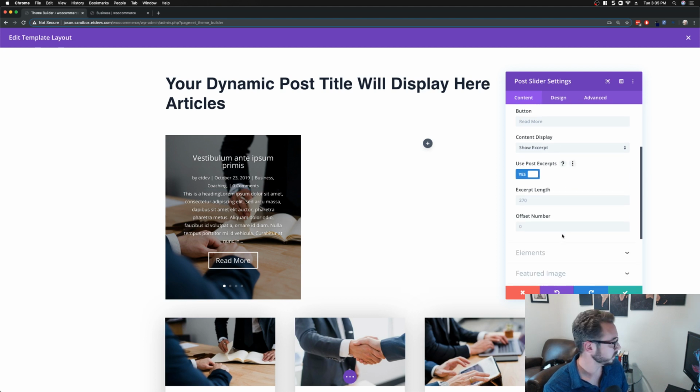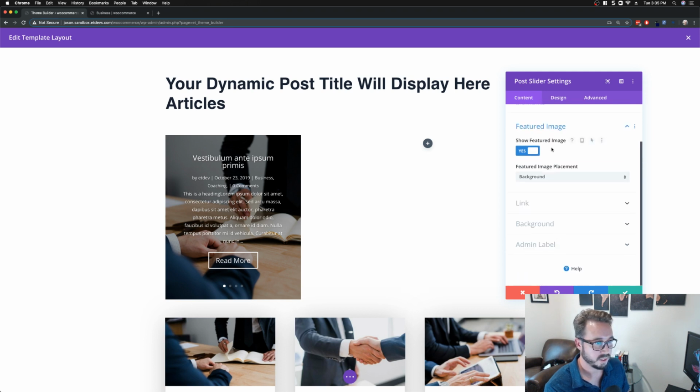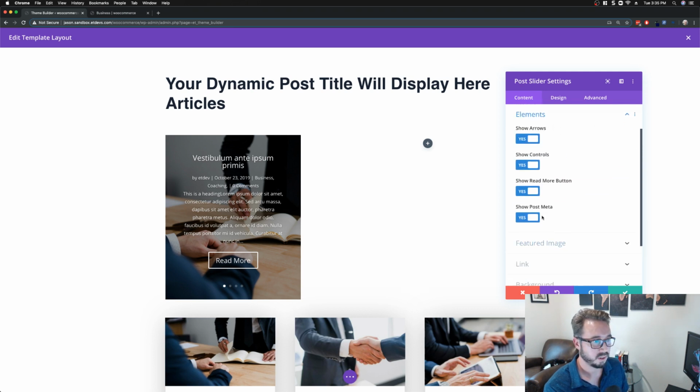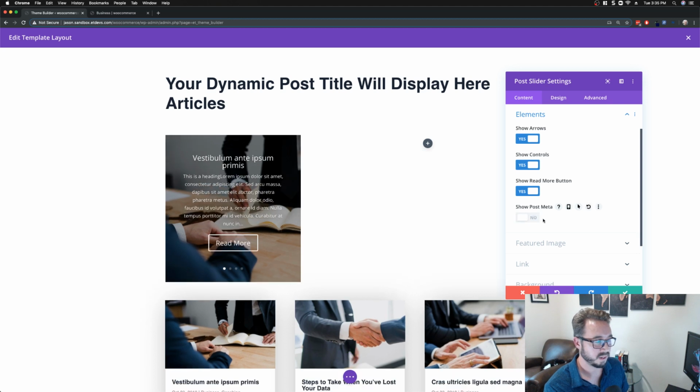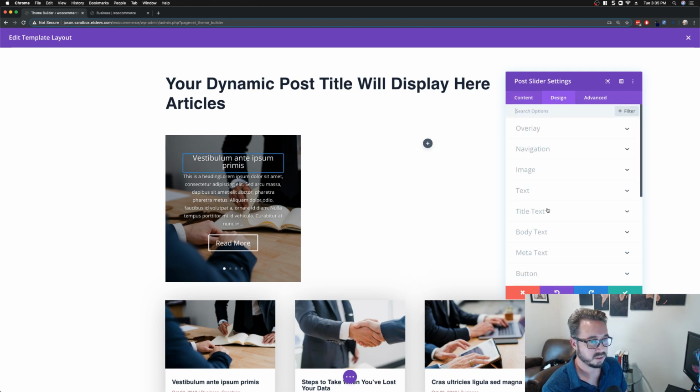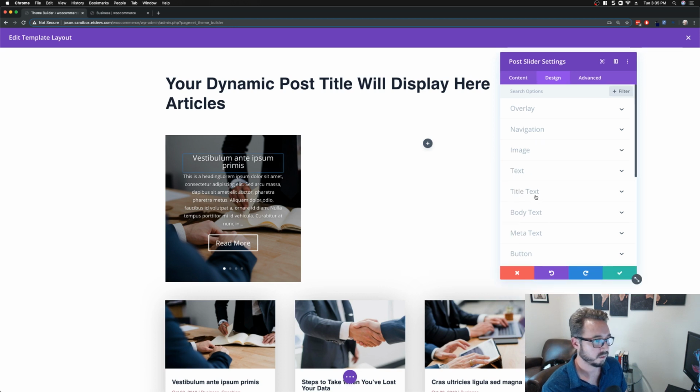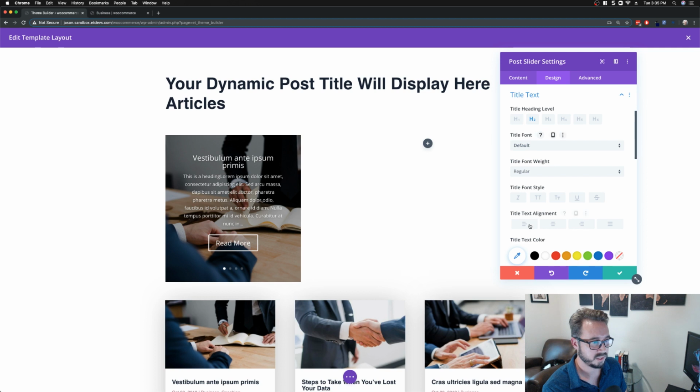So let's go to elements. Where's my elements? And then let's not show the post metadata. And let's go to the design and just update these elements here. Let's go to our text and let's change the alignment to left.